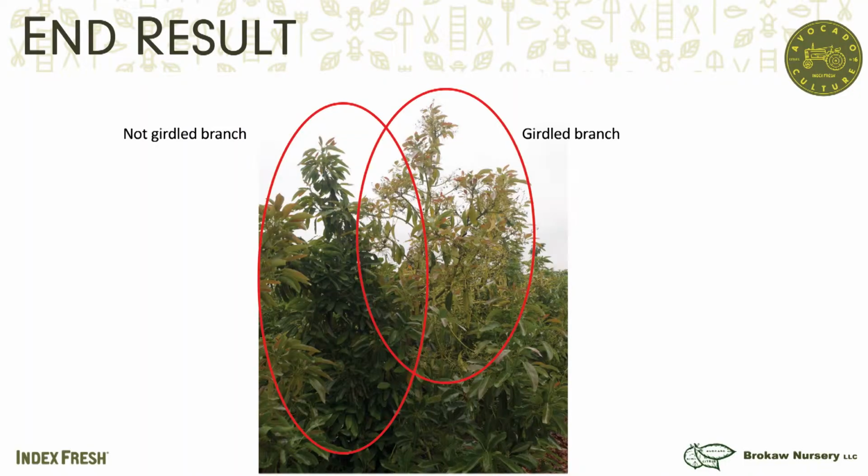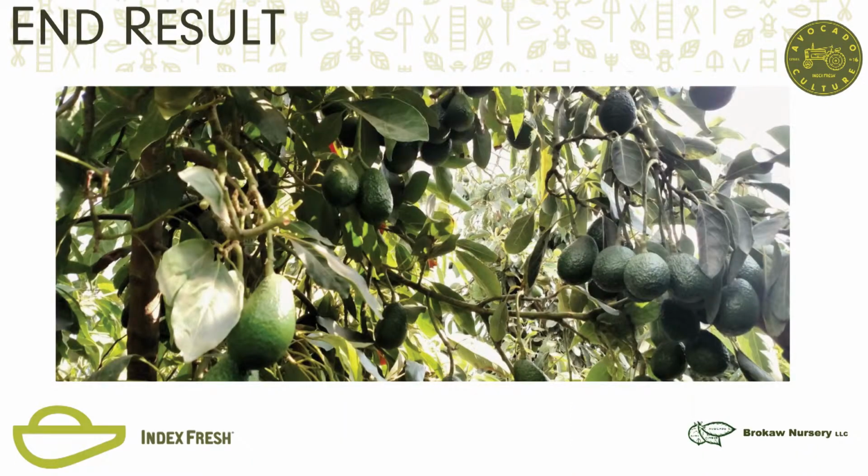In this case, as I already mentioned, I like to girdle 50% of the tree, so this branch is girdled, and one is ungirdled. We can see a big difference. This is our target, this is what we really wanted. The interesting part here is the girdled branch is very balanced in leaves and fruit. You can see a lot of fruit and flowers there. On the ungirdled branch, we probably have few fruits, but we want this. That's a good balance between fruit and leaves. Those are the results of a good girdle.